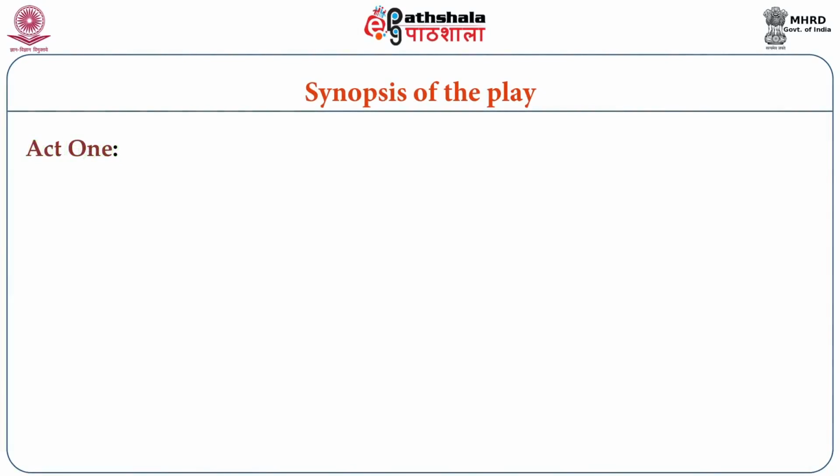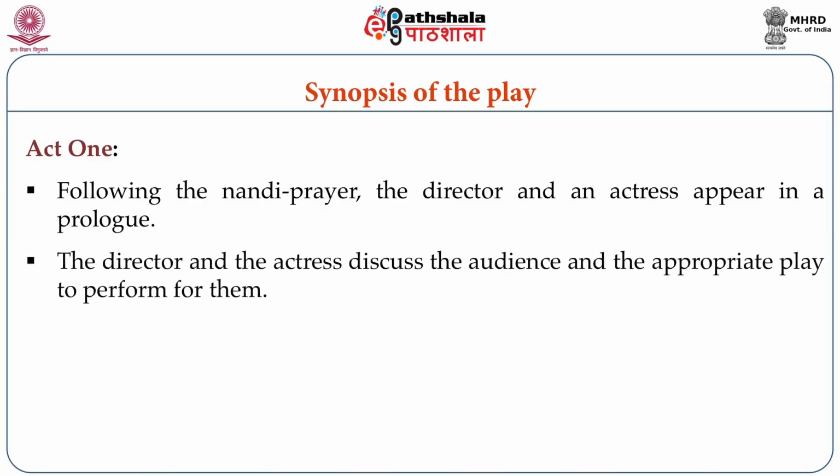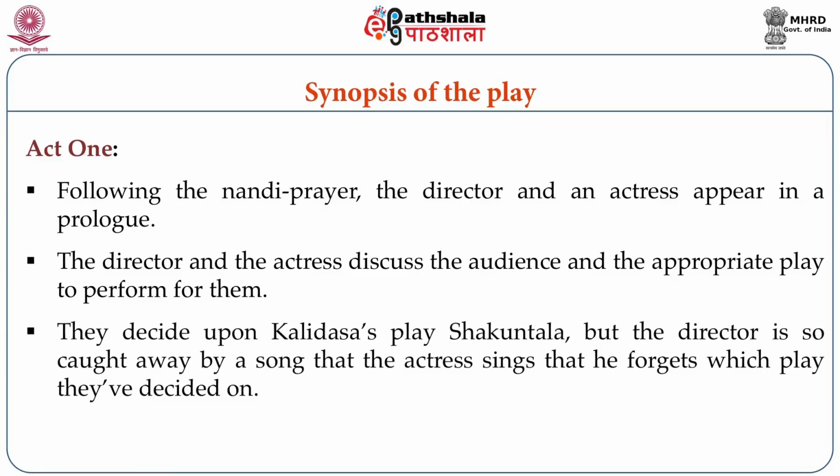First act, or Act 1. Following the Nandi prayer, the director and an actress appear in a prologue. The director and the actress discuss the audience and the appropriate play to perform for them. They decide upon Kalidasa's play Shakuntala, but the director is so carried away by a song that the actress sings that he forgets which play they have decided on.